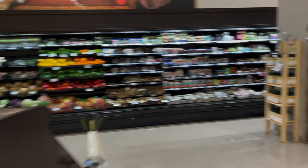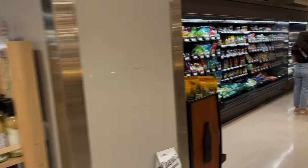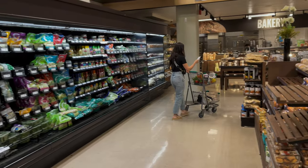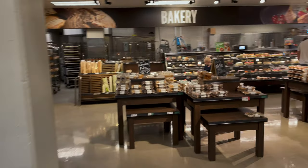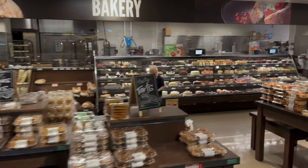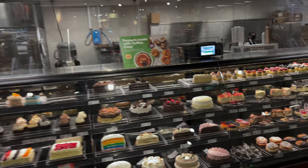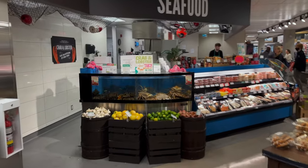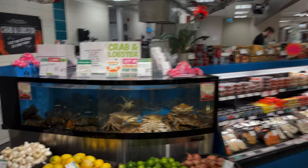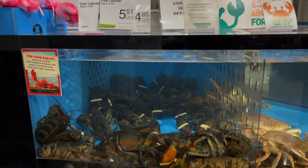And it's a lot more expensive than our Safeway up the road. But they also have some really cool stuff. Let's go have a look at the meat and bakery. The veggies are significantly more expensive than what we pay at Safeway. Holy crap — live crabs and live lobsters!